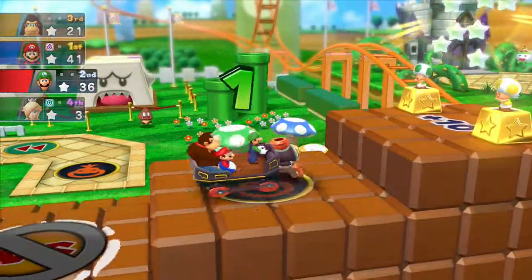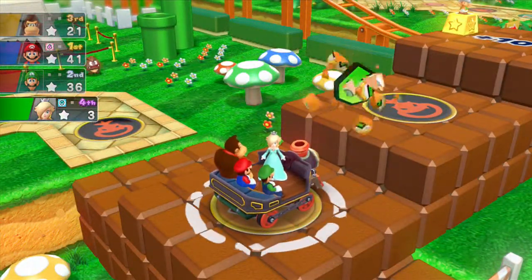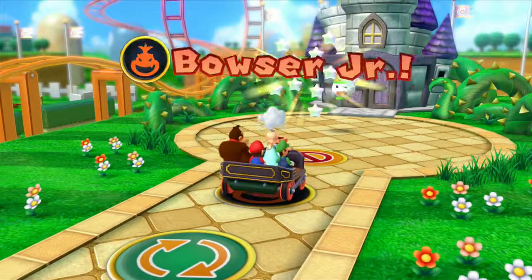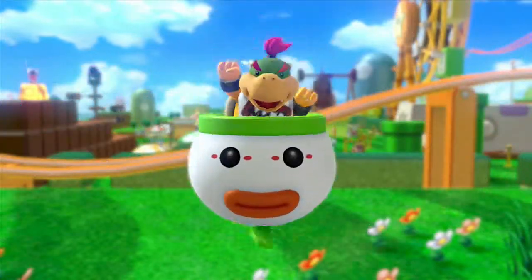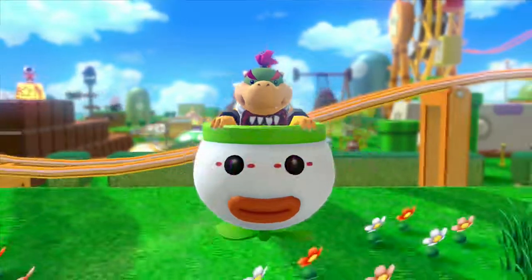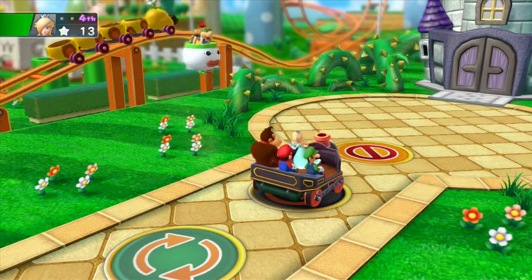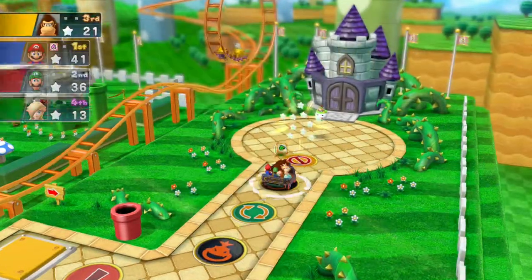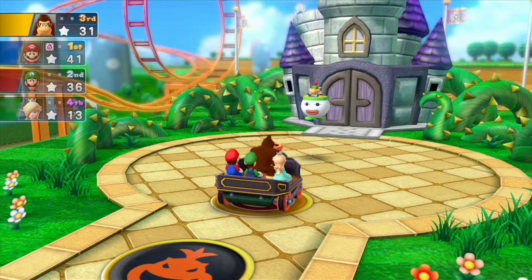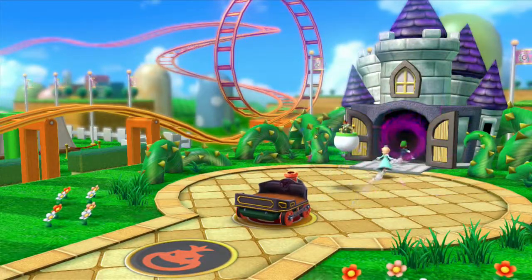Oh, and he got 10 more! No way. Let's go! His green was down to 3. Oh boy, Bowser Jr. again. Use special dice blocks. As long as I turn out good in this boss battle, I should win this game.